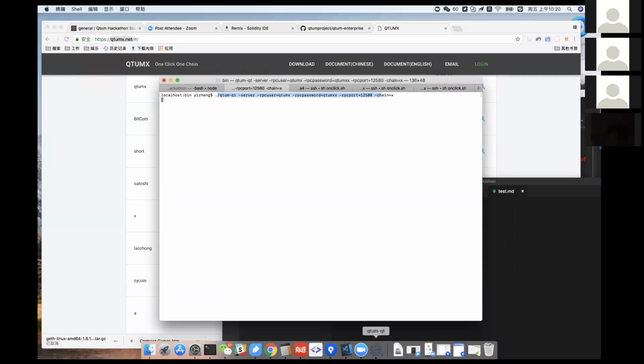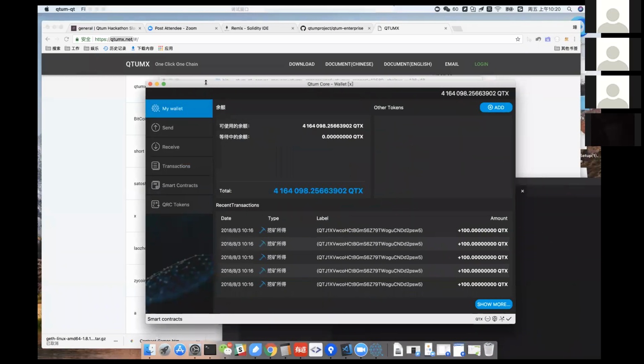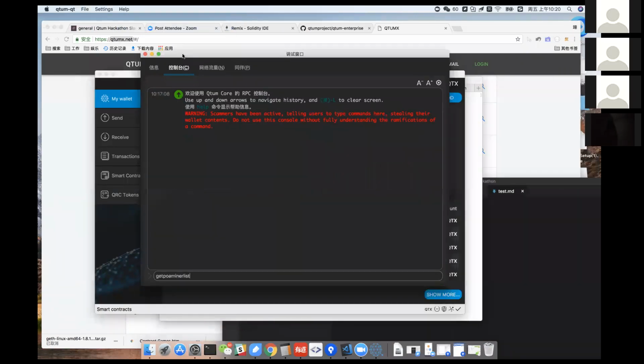When the node is started, you can see here is the interface, the Qt wallet. You can click the debug window here and get the miner list. You can see the miner for chain X, the address is like this.